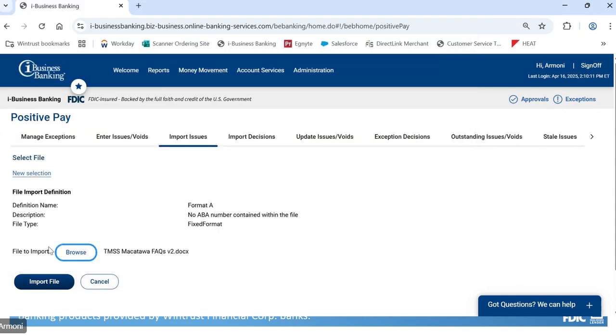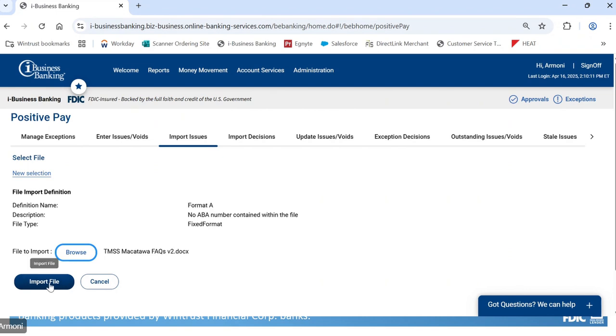Once you have the file here ready to import, you will hit Import File, and it will read a specific message letting you know that the file has been taken successfully. Please go to File Import Status to review the file. That is exactly how the message will read, and File Import Status will be hyperlinked. Please, please, please click on File Import Status.